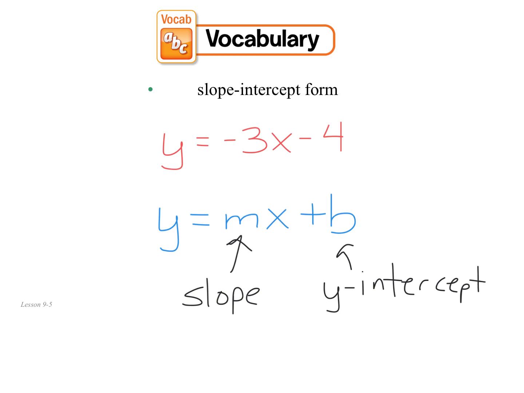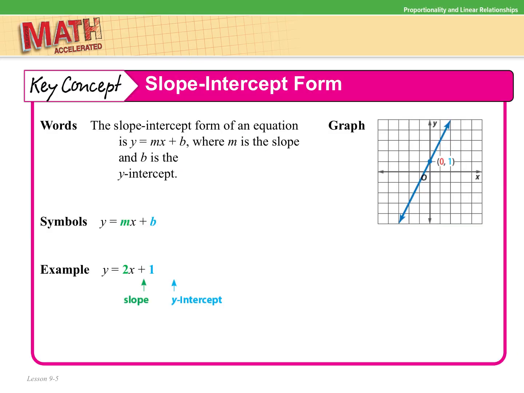Y and x, what do you think those stand for? They stand for the coordinates. Right now in slope-intercept form, we don't really care about them. The only thing we care about is the slope and the y-intercept. Why would we use the y and the x if we ever needed to? We would substitute from our xy table. That's when we would use the x and the y again. But our biggest, most important pieces are the slope and the y-intercept. Good so far? Okay, remember that equation.